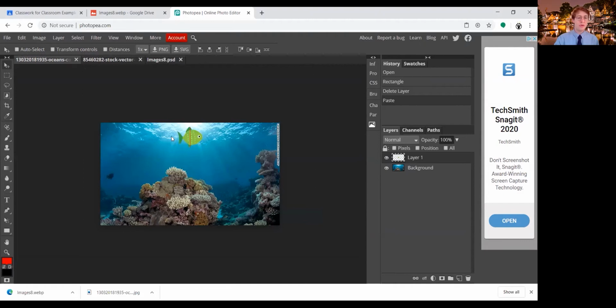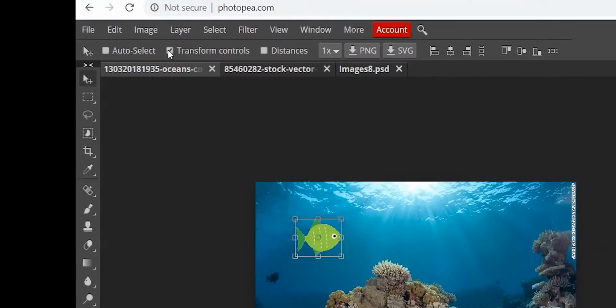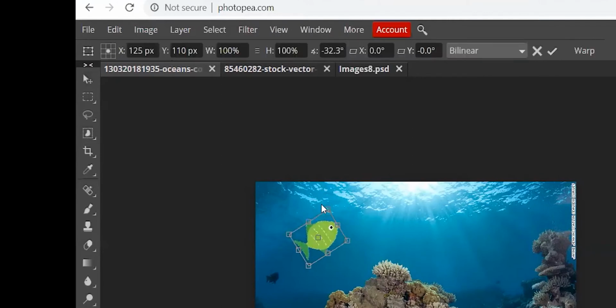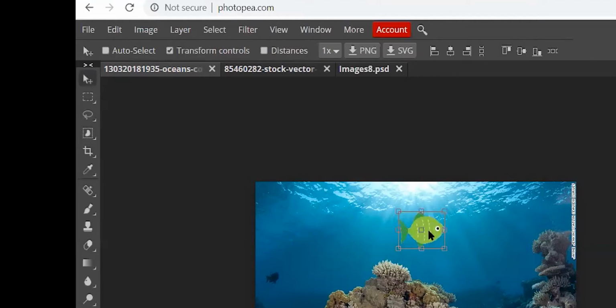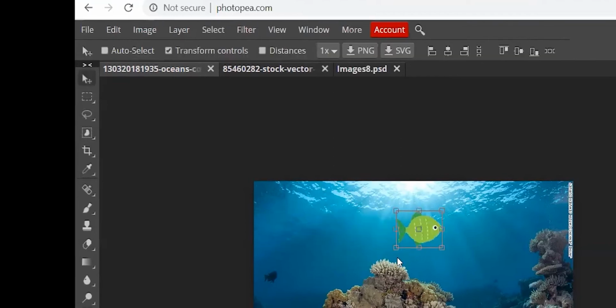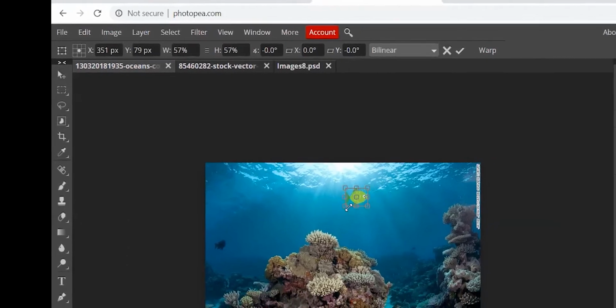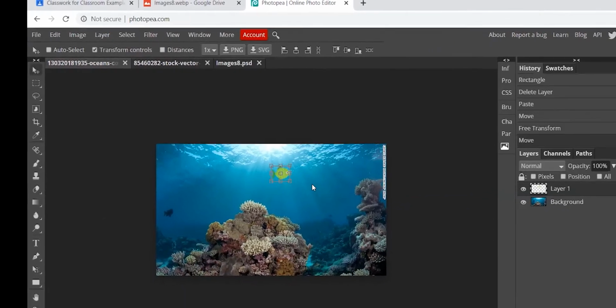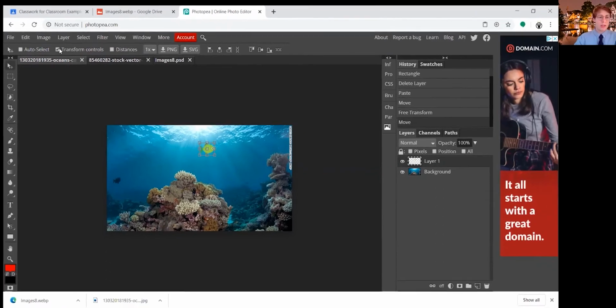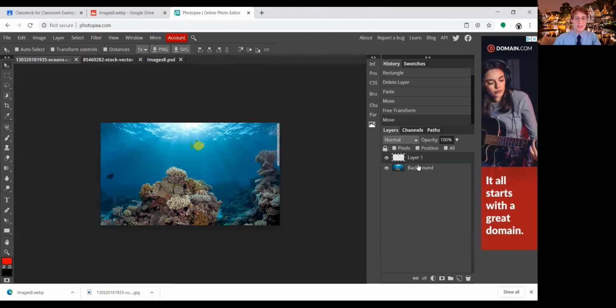Now another thing, we can move this fish around, but let's say we wanted to make him a little bit smaller or a little bit bigger. To do that, you're going to go ahead and select the layer that you want to make smaller or bigger, and you're going to go up here to click on Transform Tools. Now you'll see that this has a small box around it where you can rotate our fish, we can move our fish around, we can elongate our fish, and we can even make it a little bit smaller if we want it. Let's do that. And then when I'm done with that, I can press my Transform Tools again, and it's going to deselect.